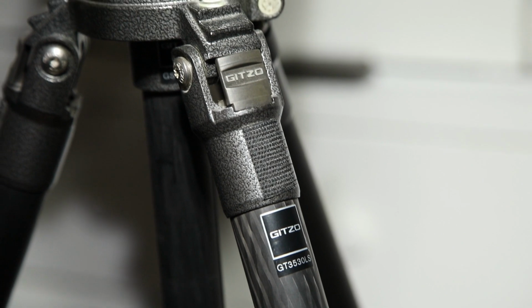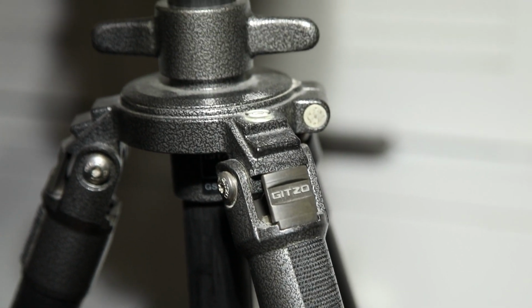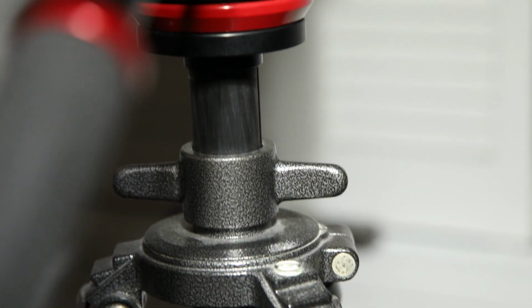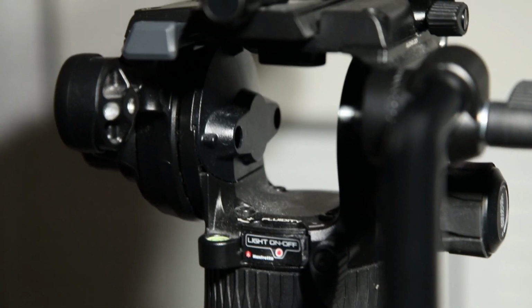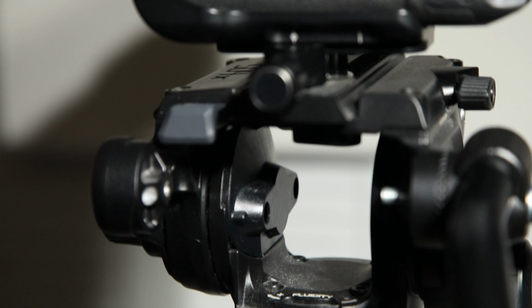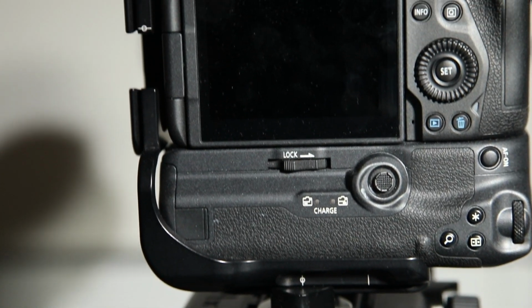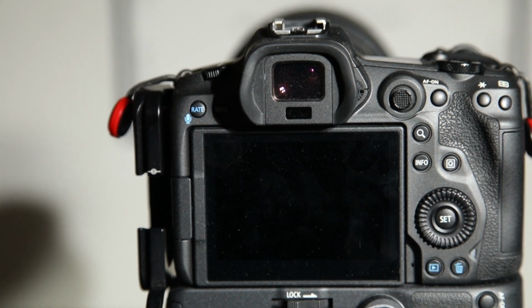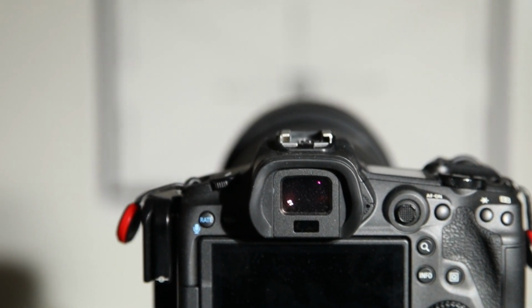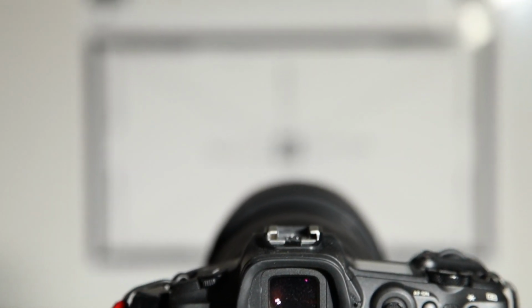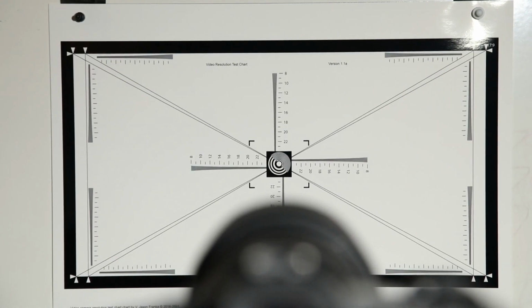Now, I'm shooting this from the beefiest tripod I own, a Gitzo Systematic 3 series, and with the most solid tripod I have, a Manfrotto 504X. However, I still have to do the alignment by eye, and honestly, I don't think I did as good of a job of that as maybe I could have.